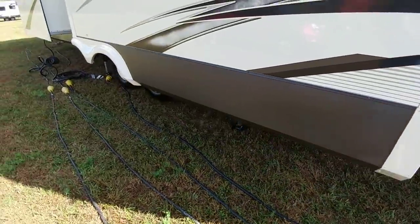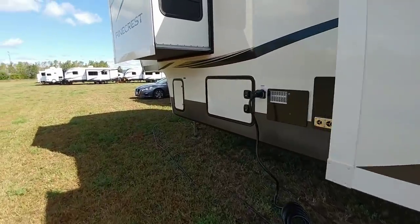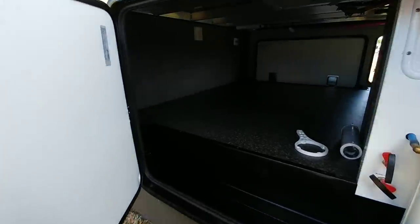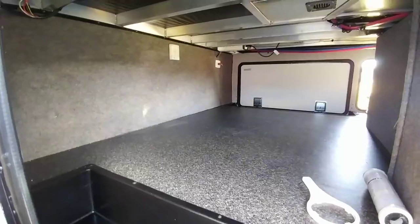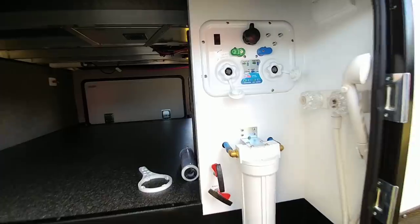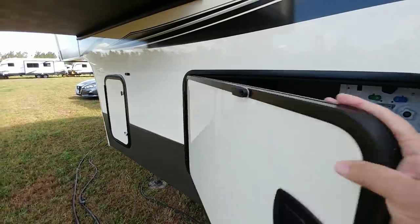This also uses the ground control auto-leveling system, which is the electric auto-leveling system. Let's take a look at the storage compartment here and the wet bay. They give you a really good amount of storage in here — you can see how it's all aluminum framed up top. A lot of storage; this is actually surprising. Plus, you have your wet bay right here for all your connections and your switches. 50 amp connection, of course. The thing runs dual AC units, and you have the thicker baggage doors.